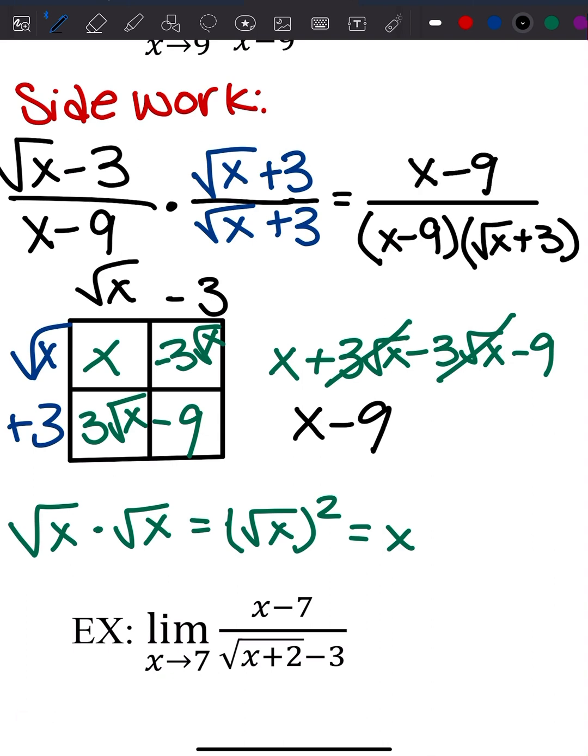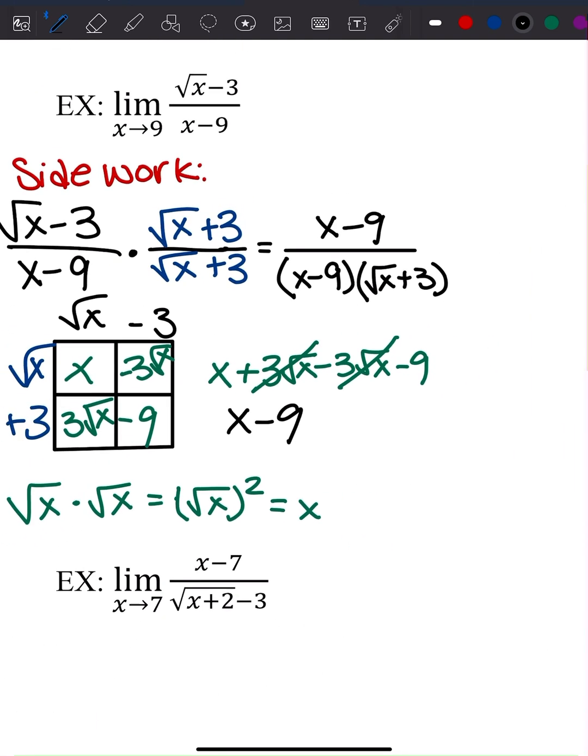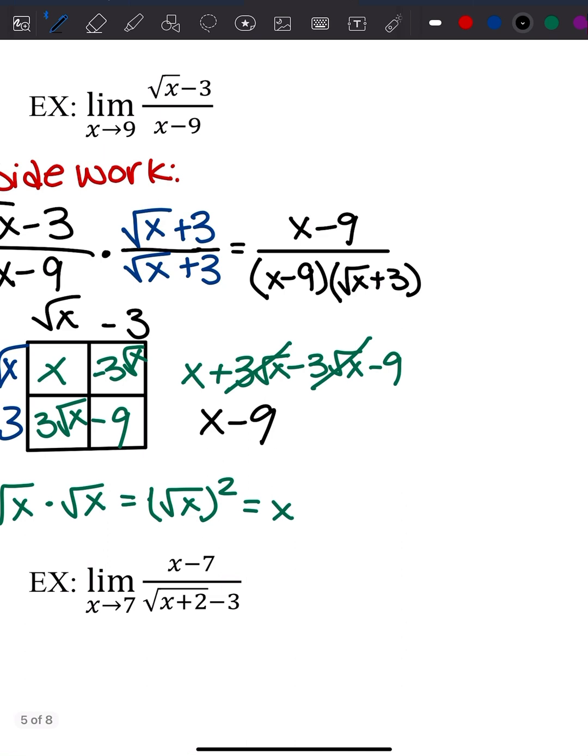So far I haven't actually canceled anything out. All I've done is multiply out the top, keep the bottom as it is. Well, you may be looking at this and going, hey, we have x minus 9 on top and an x minus 9 on bottom. Well, we can divide these out because that is just a special form of 1. So we're dividing out those two terms, canceling them out, and we are left with a fraction that has the square root of x plus 3 on the bottom. Because when we divide something out, it's really just 1. When we don't have anything left over, we are going to put a 1 in that spot.